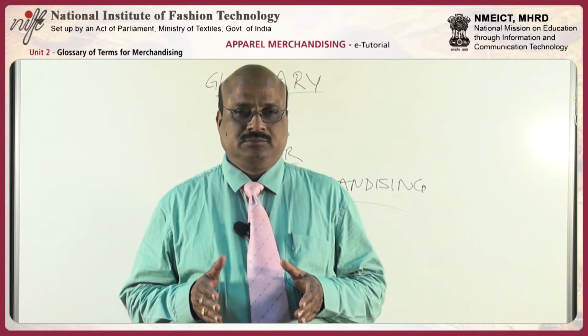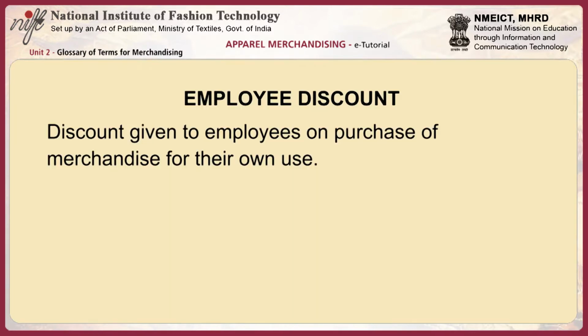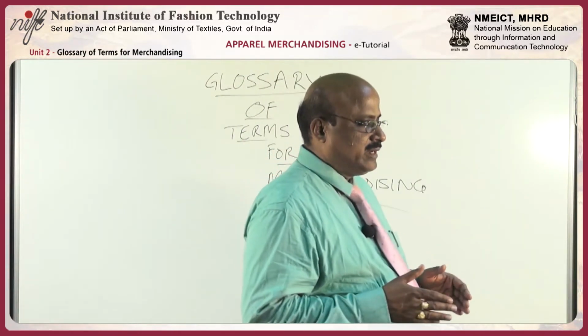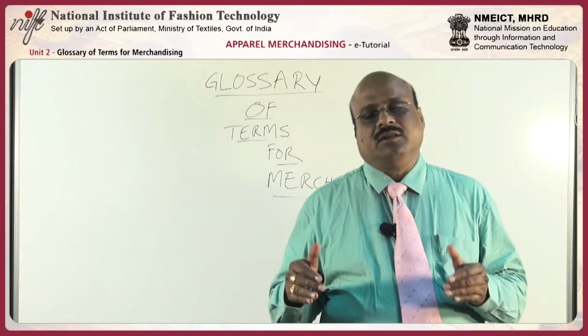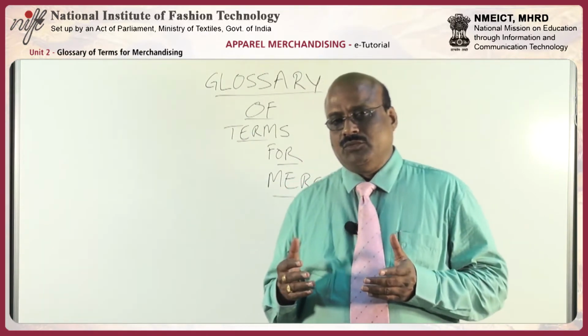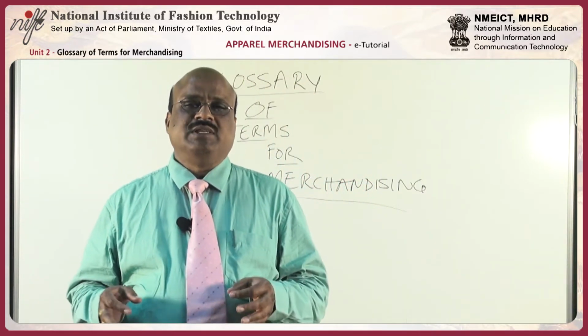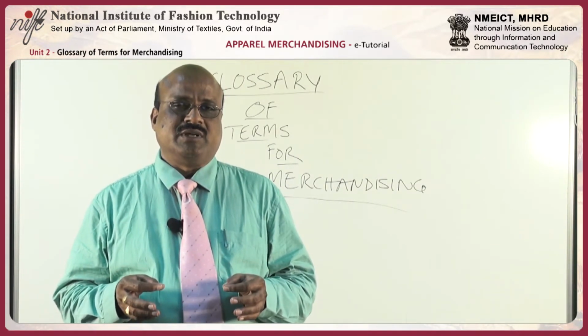The next term is employee discount. So what do we understand by the term employee discount? It is nothing but a discount given to employees on purchase of merchandise for their own use. That is, employee discount is given by the retail store to its employees when they purchase merchandise for their own use. So that is called employee discount. To put it simply, employee discount is a discount given by the store to its employees when they purchase merchandise in the store.